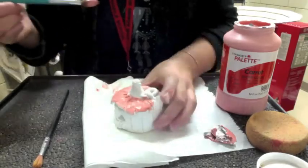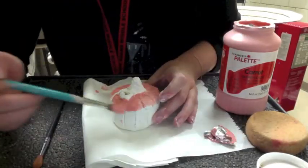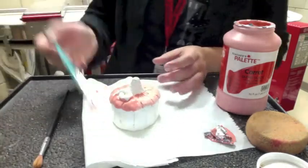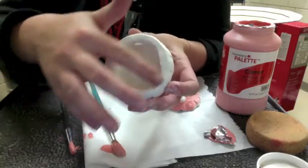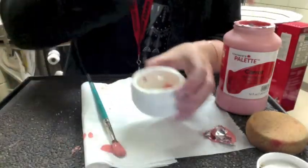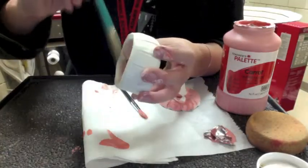I'm making sure to really dab my brush into my ceramics to make sure that there are no white spots. If there are any white spots showing, those white spots will stay there and they're not going to be glossed. I'm also going to make sure to put some glaze on the inside of my box.